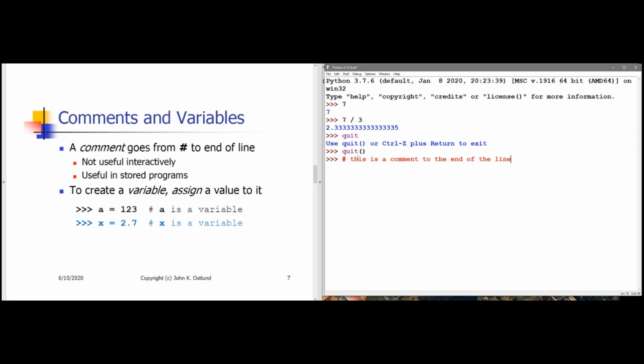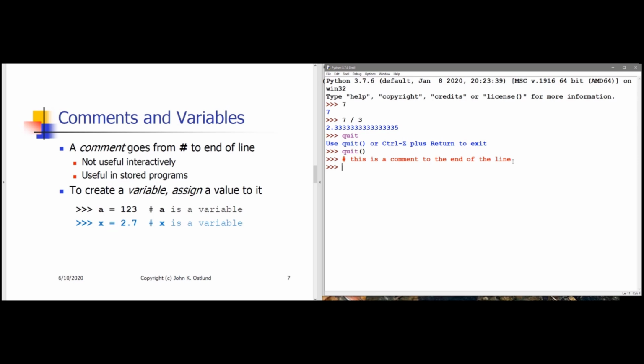Okay, so when the interpreter sees a comment, that is anything from a pound sign all the way to the end of the line, that is simply ignored. Nothing is done with that at all, other than that it's thrown away.